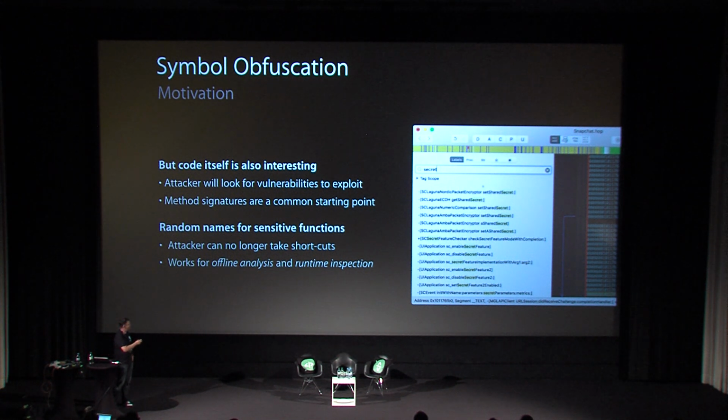Just replace these sensitive names with random strings. And obviously, you won't do this during development. But when you ship it, when you upload it to the store, there are tools that automatically can obfuscate strings. And this will take away this kind of low-hanging fruit for an attacker to understand your code. It will be way more complex to find interesting things. And there is kind of like this idea that every 10 more minutes it takes to find something interesting, half the people will give up. So it's really a game of let's slow down whoever is looking at your stuff.